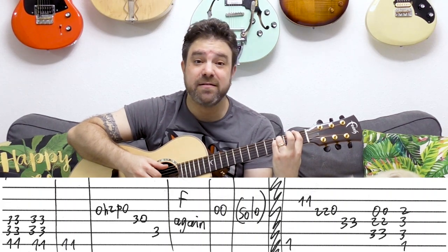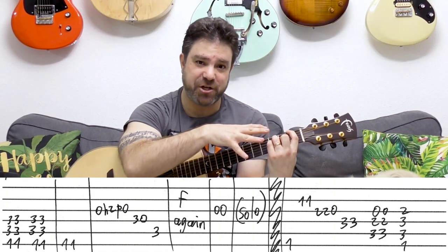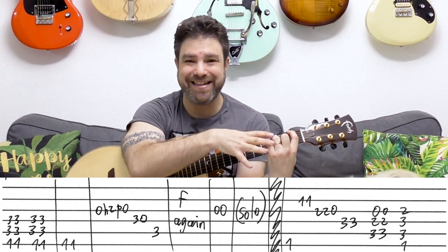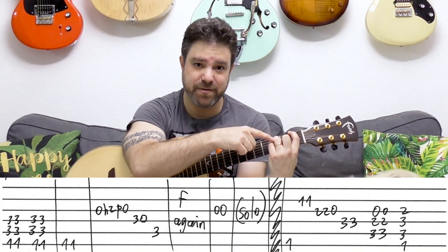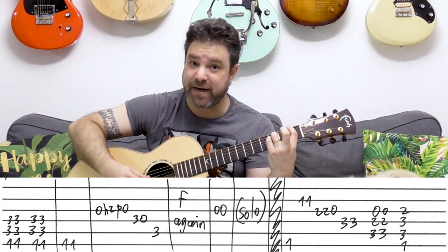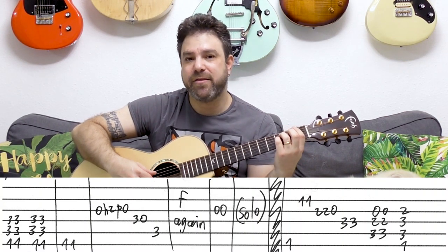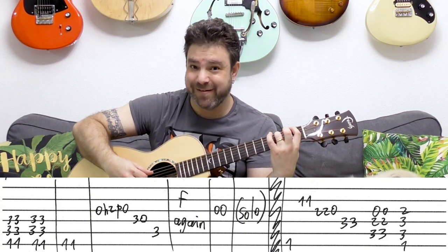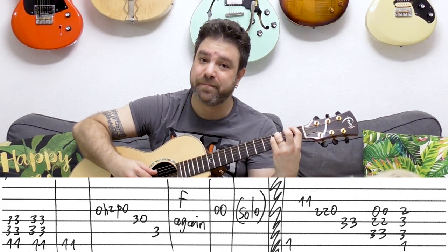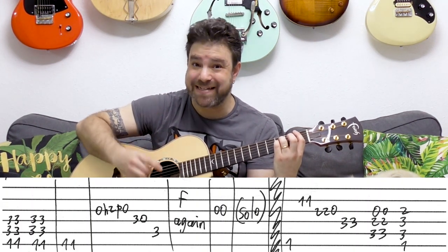And then you have this. It's the same chord shape, but you let go of the bar. You let go of the bar because you need the open strings, but you're using the notes of the F chord. So you're playing 0-2-0 on the third string, hammer on, pull off, and then 3-0 on the fourth, and then you have 3 on the fifth. And then you play it again, twice.